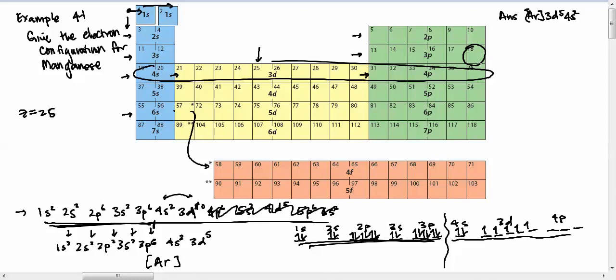And then I want to add to that the 4s2 and the 3d5. You can do that for the orbital notation as well. You just say, all right, we're going to assume argon over here. And then I want to add to that a 4s shell that has an up and down, and a 3d shell that has an up, up, up, up, and up.